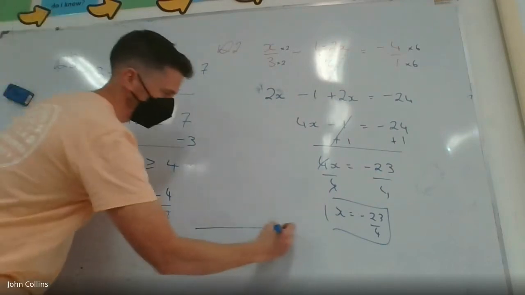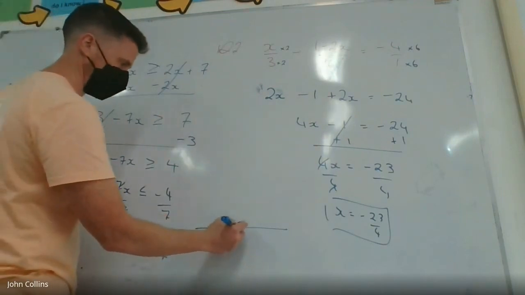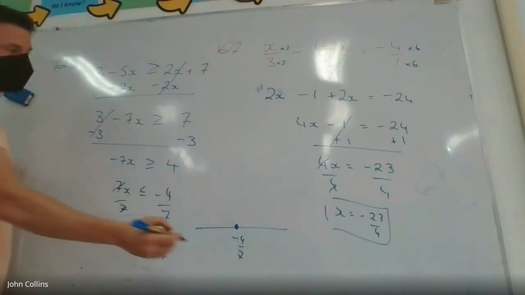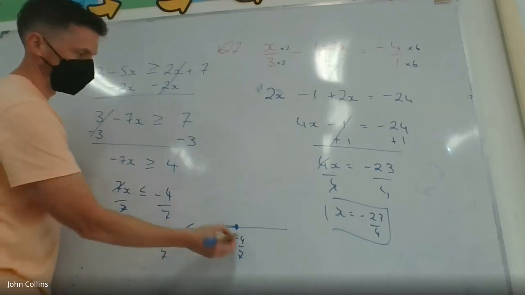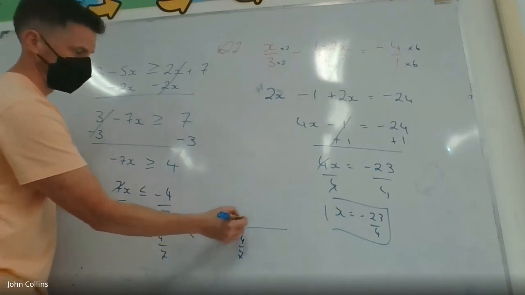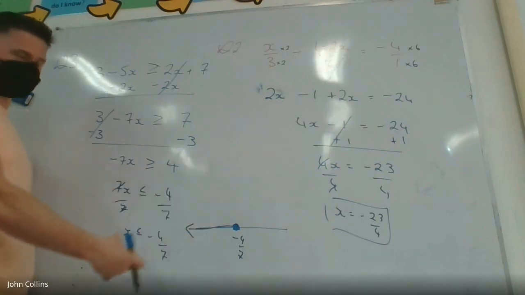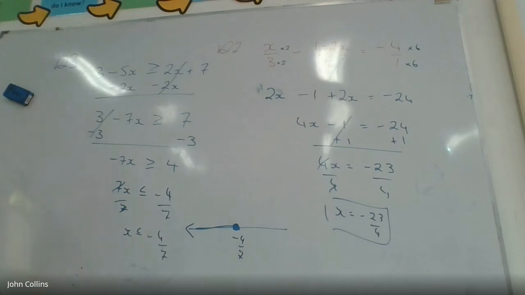Part of this is going to be drawing an underline, which is almost a needless skill, because what you end up doing is you just put a dot at minus 4 over 7 if you want to do it the quick way. You could put it between 0 and minus 1 if you want. It's less than or equal to, so it's a solid dot, and it's going backwards. Some sort of diagram like that is more than enough. The GCSE are insistent on this skill, even though you probably could figure it out from this, that you put it on the line, but it is what it is. Okay, so that's question 3.